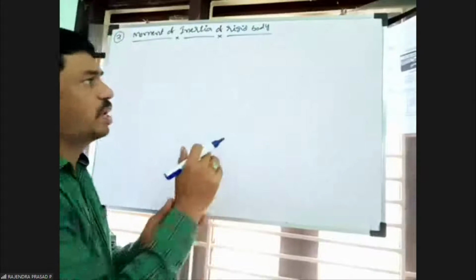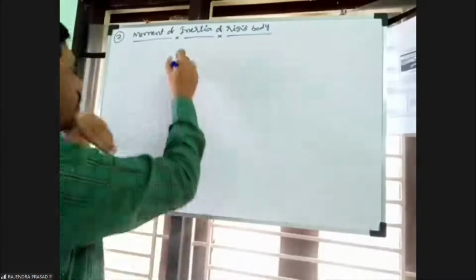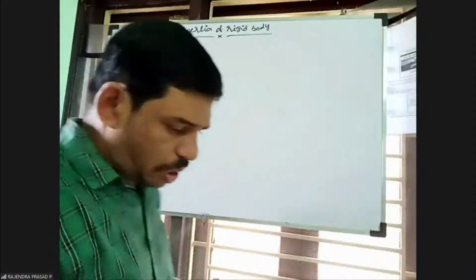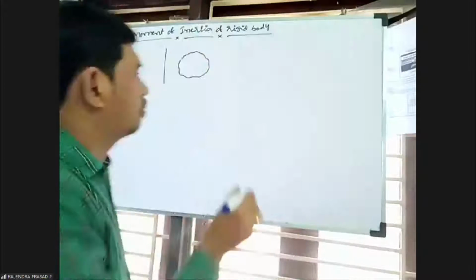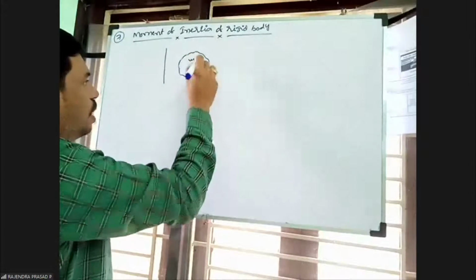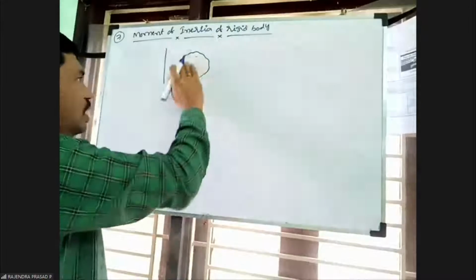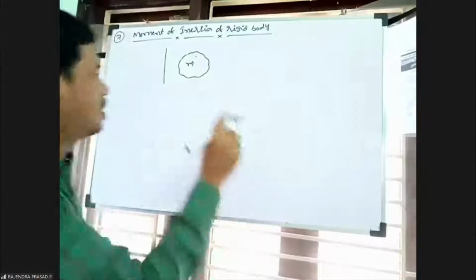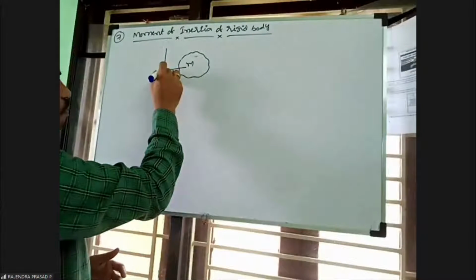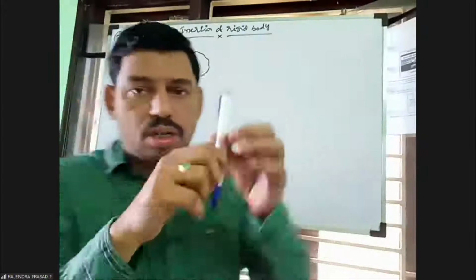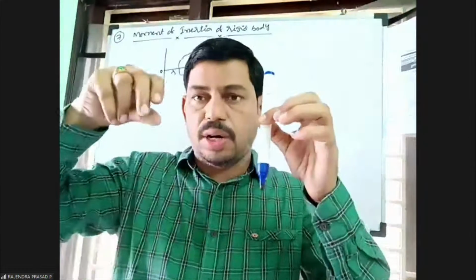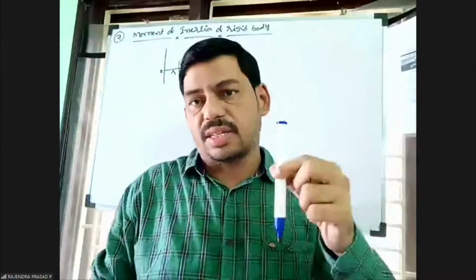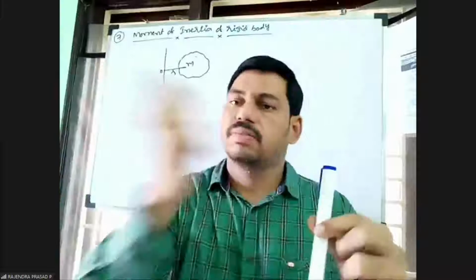Okay, what is moment of inertia? For example, this is one body. Number of particles are present in a body. For example, this is M1, this is M2, two particles. For example, first one particle. So m is the mass of the particle, placed at a distance r from, for example, this axis of rotation. The body is rotated around the axis. This is called rotational axis. Body is rotating.